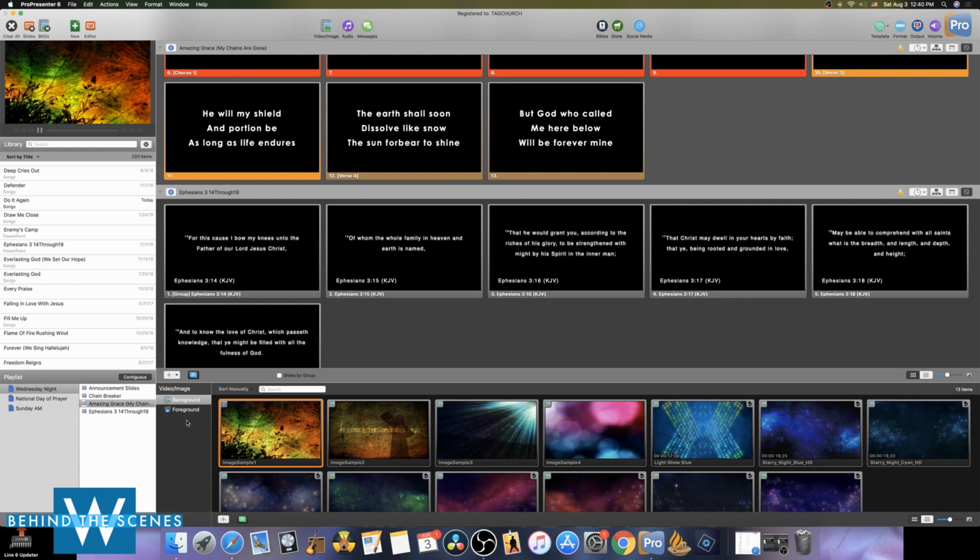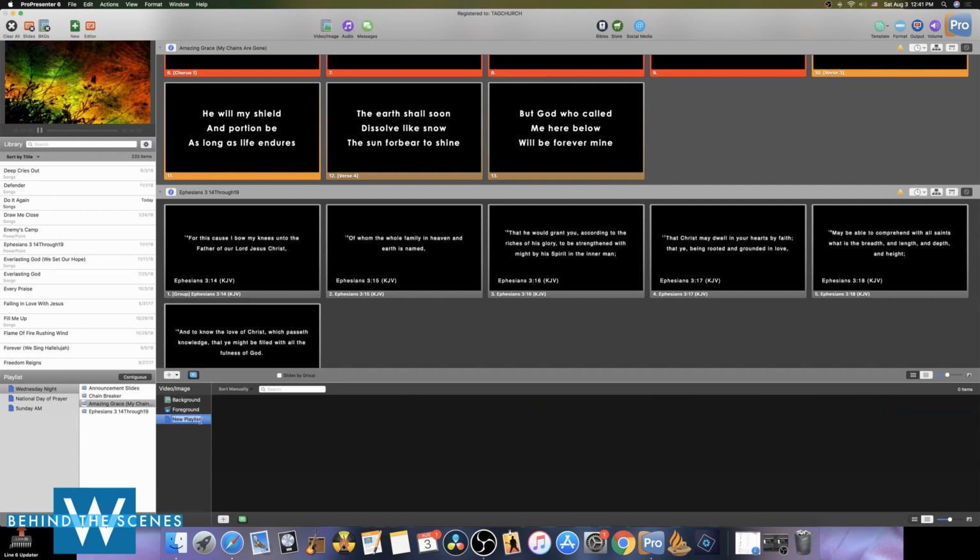Now, in here, you can have as many folders as you want with images and videos and things. However you like to file your stuff, you can have all of that in there any way you want. You can be as organized as you want or as messy as you want. If you're like me, I like to be very organized. So you can add folders. You can simply come in here and do a new playlist within this right here, and that will basically give you a new folder, and you can import different images into that or whatever. I'm going to delete that because I don't need it. So you can do that.